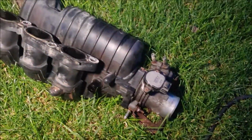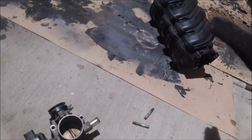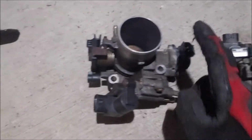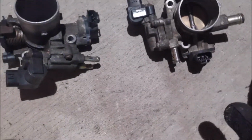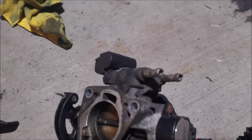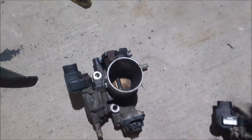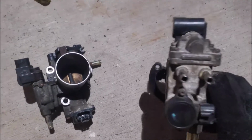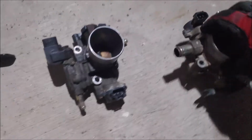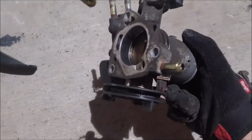separate these two. Now before I go and get all the hardware for this piece, let's compare the old one versus the new one. All of these sensors right here, they all match. I already plugged them in, they work just fine. The only thing that doesn't match is these lines right here. These ones, this one, these two lines, and these two lines, they will match. There's also one big line right here, and one small one right here.